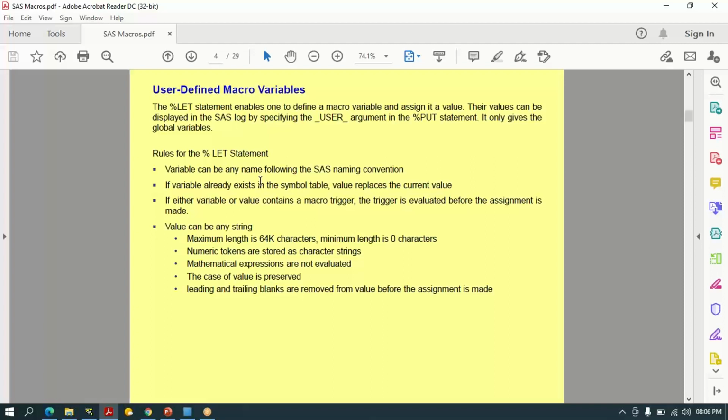If you create a macro variable yourself, we call it a user defined macro variable. But if the system created it, we call it a system defined macro variable. So we just saw all the automatic variables, which are system defined macro variables. Now you can create your own macro variable. How you can create one, we discuss now.